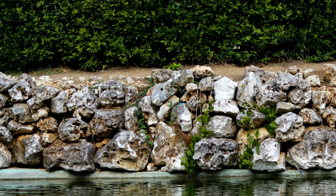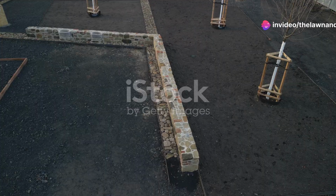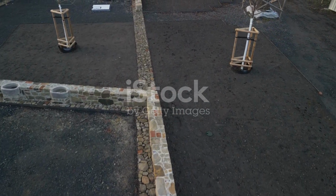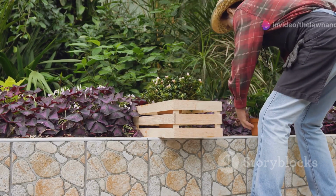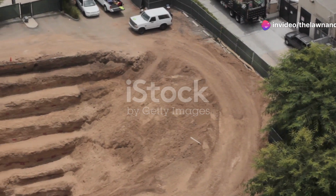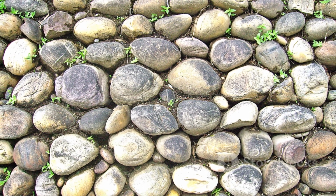Section 10. Natural barriers and garden maintenance. Natural barriers can be an effective way to prevent weeds from spreading into your garden. Materials like bricks, stones, or even plastic edging can create physical barriers that stop weeds from encroaching. Installing barriers around garden beds, pathways, and borders is a straightforward process. Dig a trench and place the barrier material firmly in the ground. This not only prevents weeds but also gives your garden a neat, defined appearance.